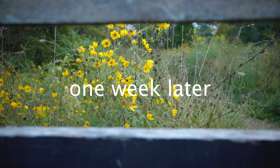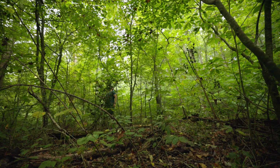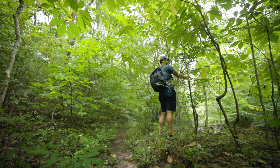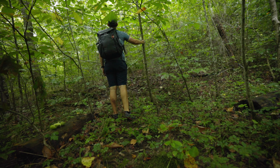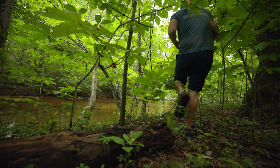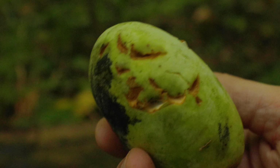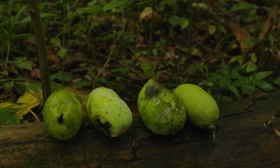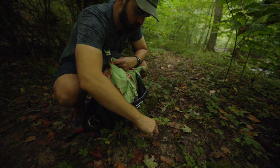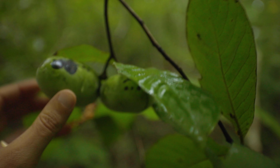A week later, I headed back to the park, hoping that I could find the location. Luckily, I did, but it didn't seem like there were many pawpaws left on the tree. I was worried that they had already been harvested, either by people or animals, but eventually I started finding some. This one had been chewed on by something, so I left it. Maybe it will turn into a future pawpaw tree. And while I was harvesting them, I made sure not to take all the pawpaws. I left anything that was still ripening and also didn't go out of my way to try to get them all. I wanted to leave food for animals and others to enjoy.